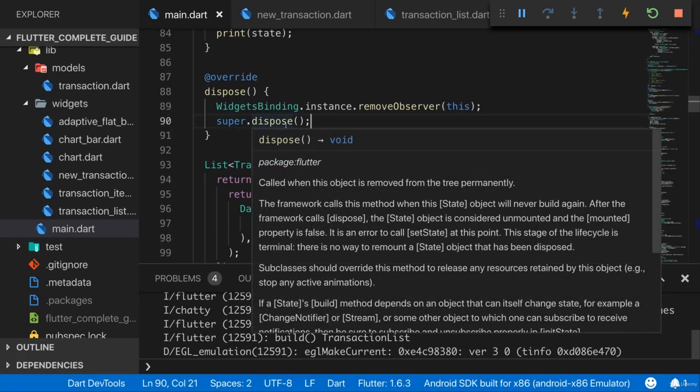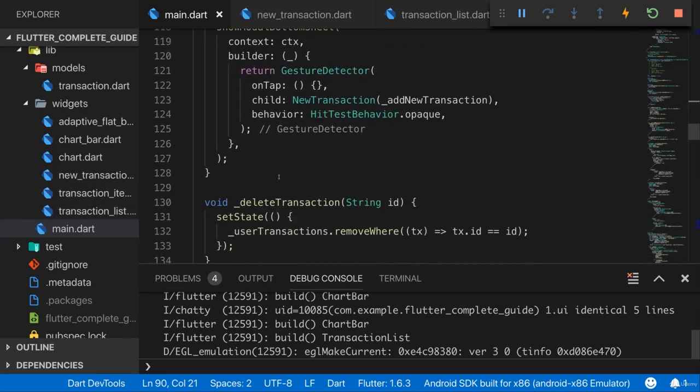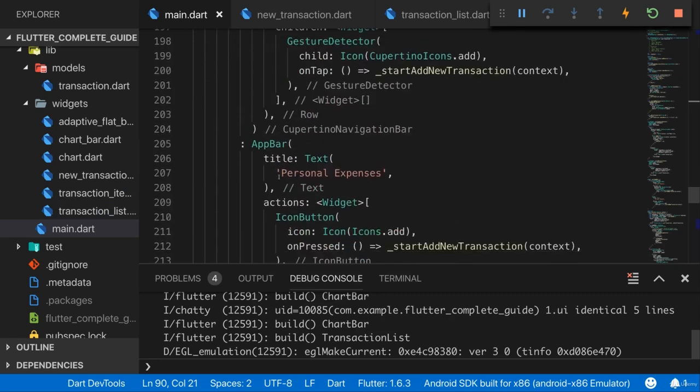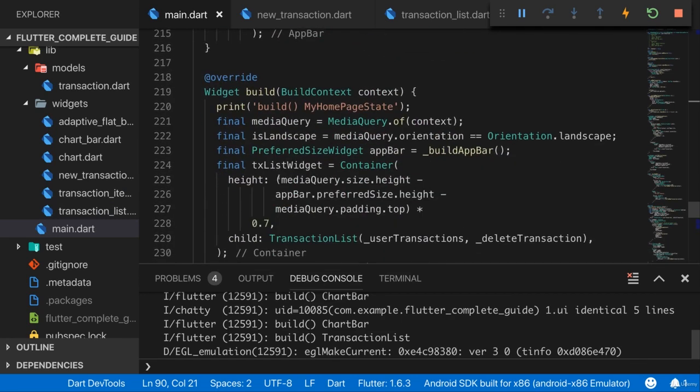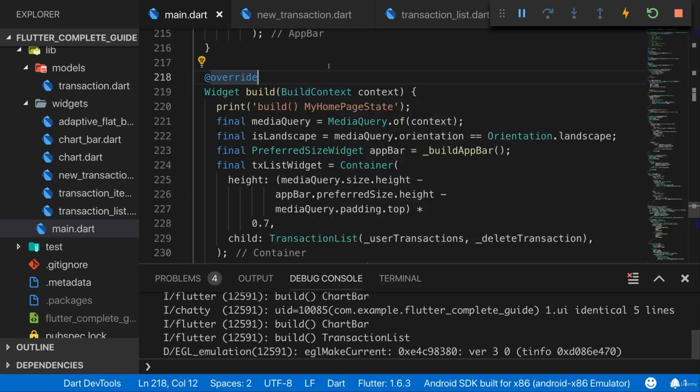So with these widget and app lifecycles out of the way, let's turn towards something which we've seen a lot, but which I haven't really had a closer look at. In your build methods, you always get this build context argument. Now, what's this build context all about in the end? We also use it, for example, in conjunction with media query or with theming with this of context method. What's the idea behind context?